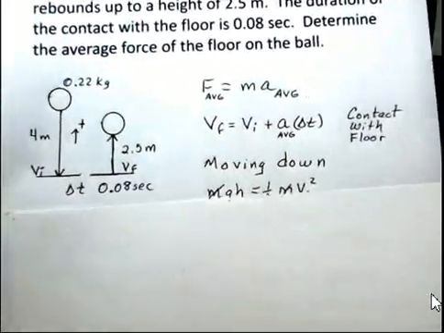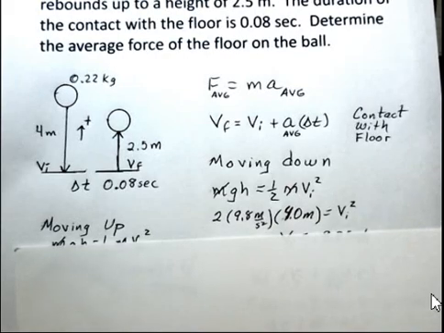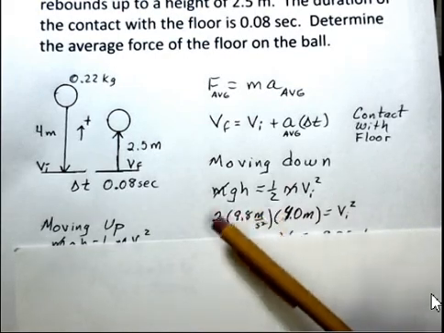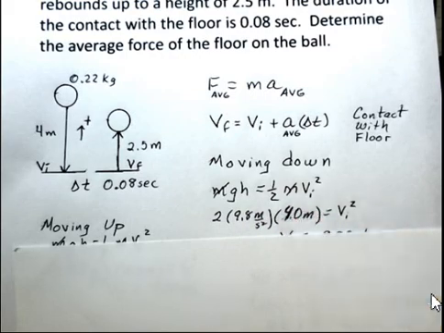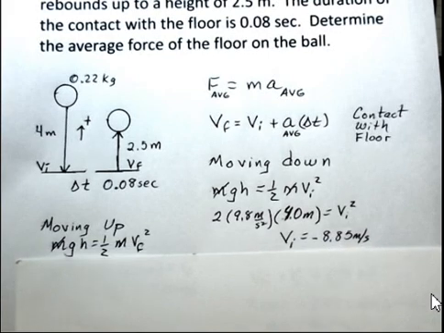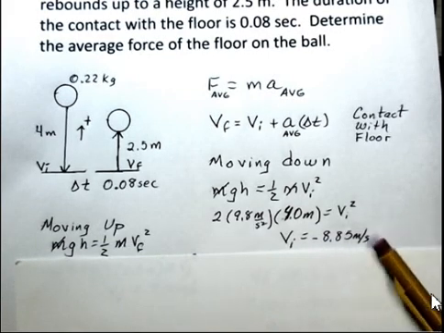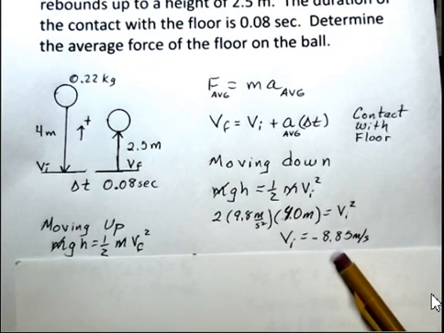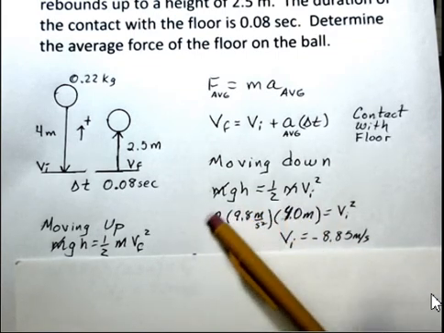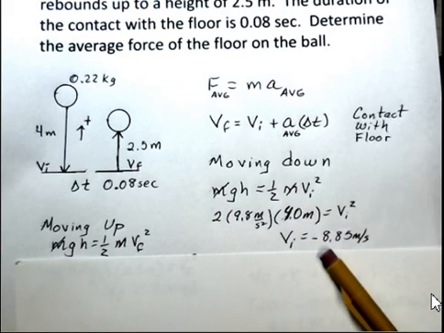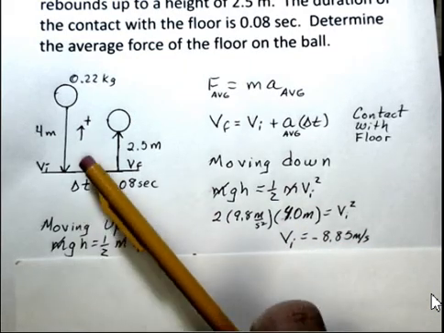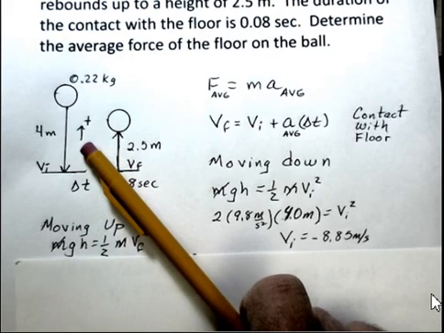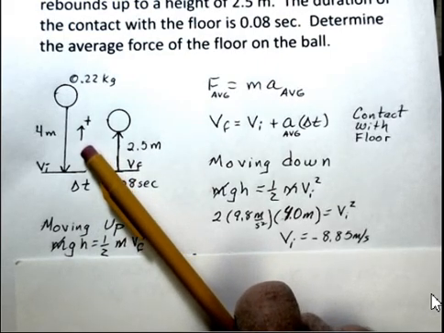So we have the calculation going forward. Multiply both sides by 2 times 9.8 times the 4 meter drop height gives us the square of the velocity. I ought to pause your calculator and see if you get 8.85 meters per second. Why have I attached a minus sign to that number? Just working this out will give you 8.85. Why did I put a minus sign? Because it's very important to pay attention to which direction is positive and which direction is negative in a problem. I'm choosing to work this up as the positive direction.